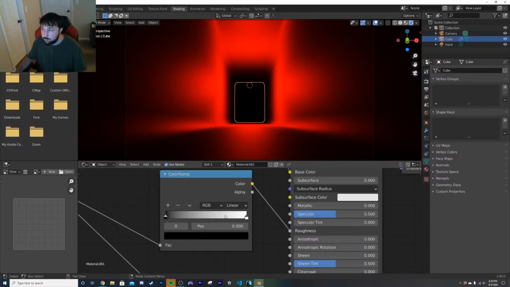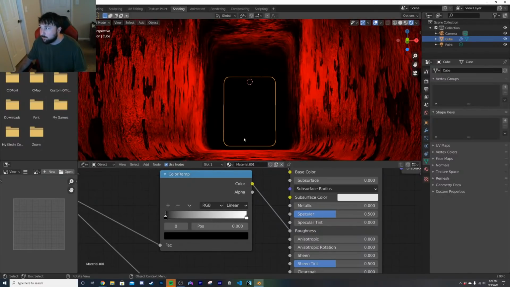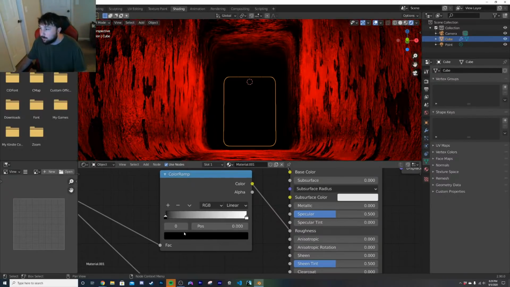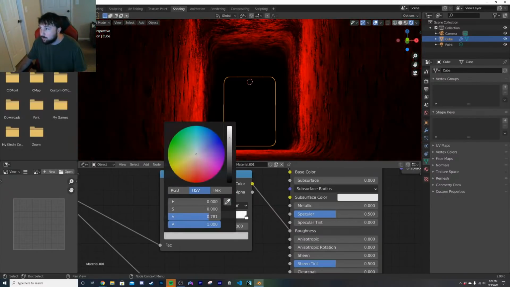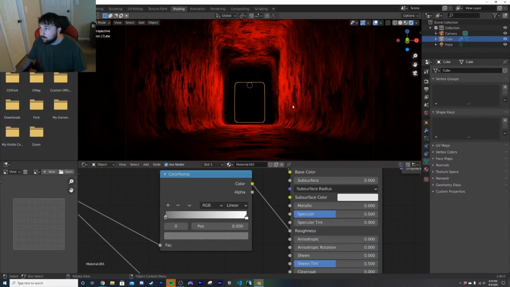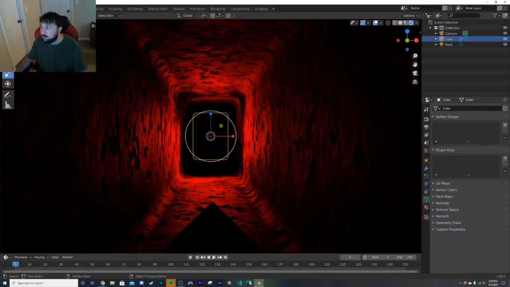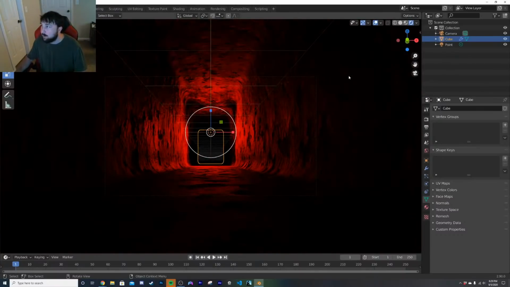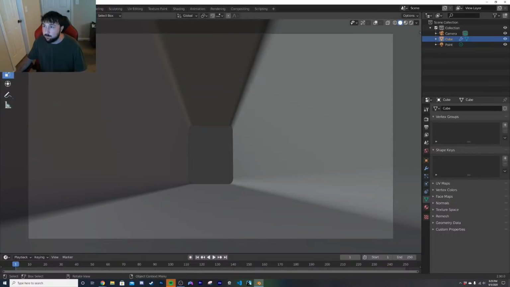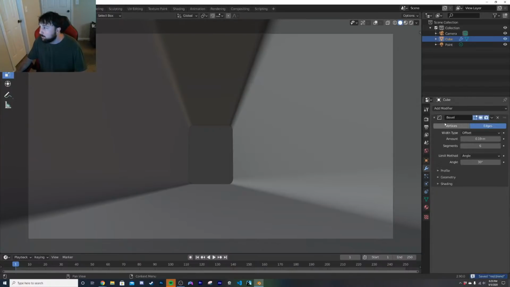Okay. What are we working with on roughness? Okay, so if we bring it this way, completely reflective. Okay. Now it's looking like a whacked out tunnel, which is the goal. We do need to displace it a little. Oh, thanks for reminding me to save. I do want to displace it a little bit.